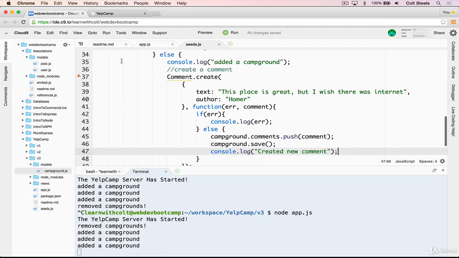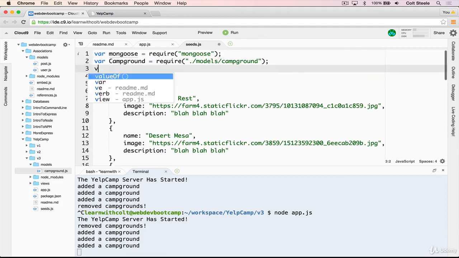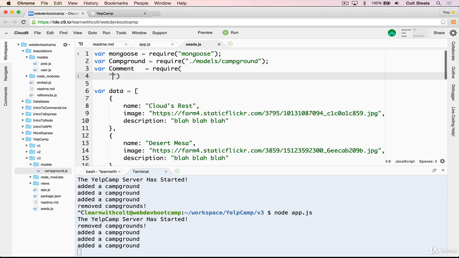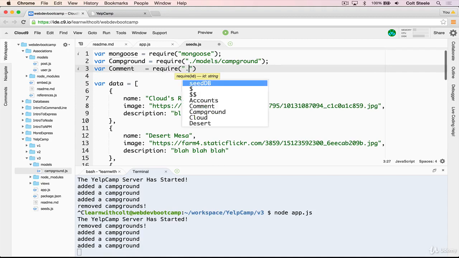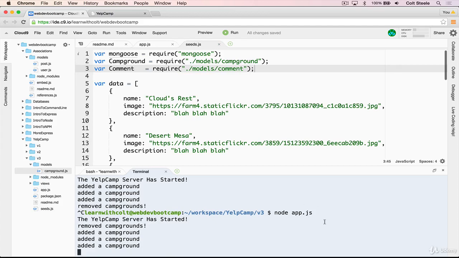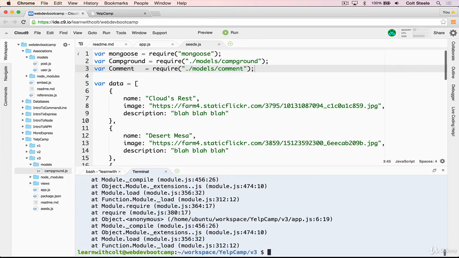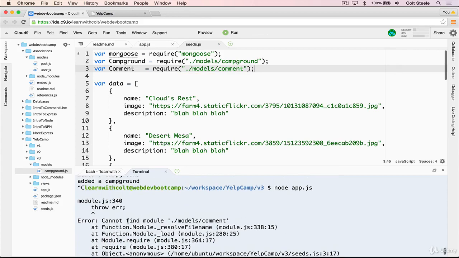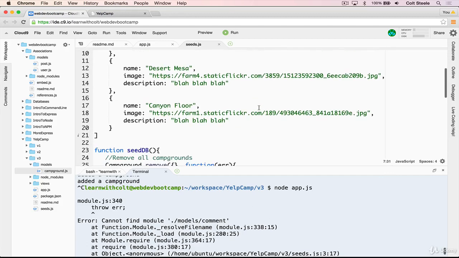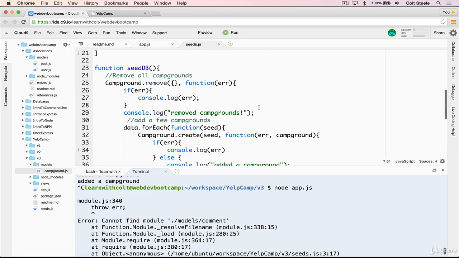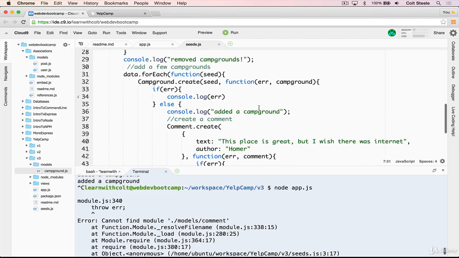And you'll see we have a little warning here, comment is not defined. We'll need to add a var comment equals require the non-existent /models/comment. And this is what I mean by error-driven development. If I stop the server and I restart, I get a message that tells me cannot find module models/comment. In the next video, we're going to focus on making these errors go away. So what we've done is we set up a plan, a seeds file that works the way that we want it to work, but it doesn't quite work yet, and we now need to make it work.